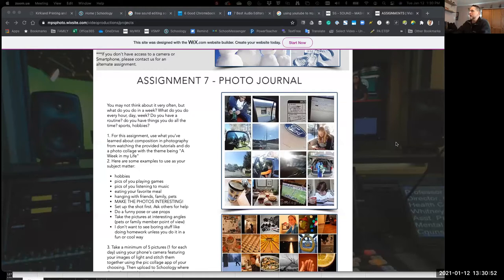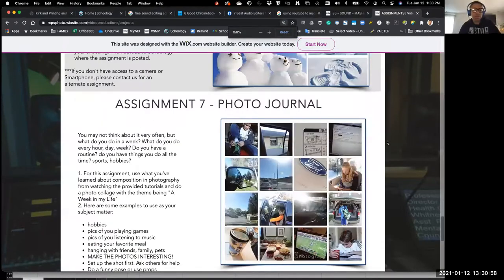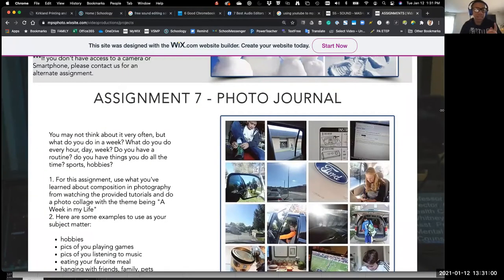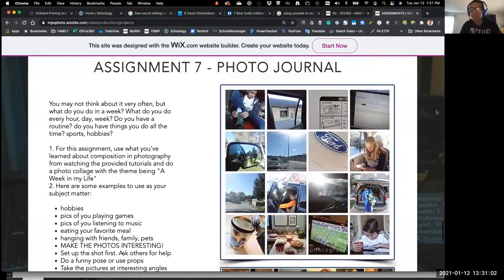So let me zoom in a little bit. Do we have to take a picture for even including the weekend? Because it says 5 days minimum. I would say 5 school days. You can go bananas. I kid you not. You could do 7. I'm trying to keep it in line with all of these exploratories are a minimum of 5 pictures. So I said the minimum, but Monday through Friday.